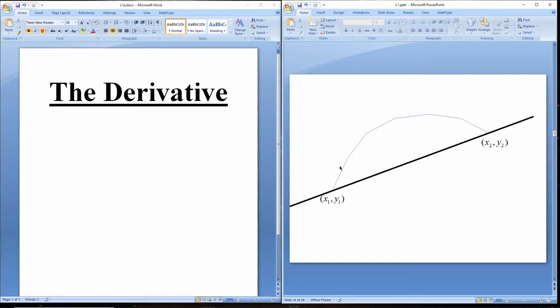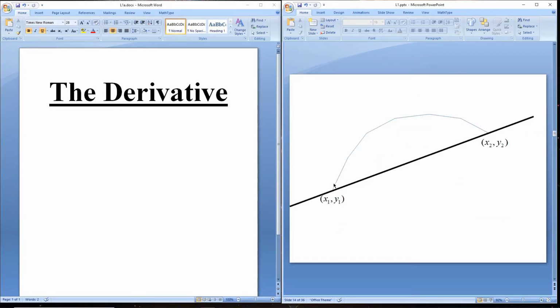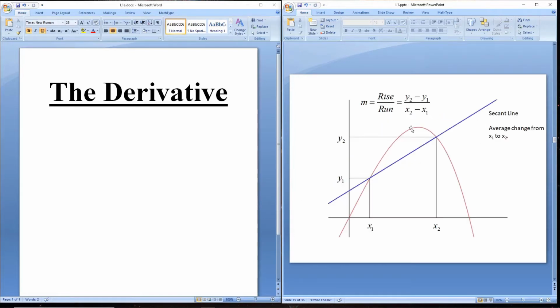Now, I did draw in finitely many slopes here. So I drew in 1, 2, 3, 4, 5, 6. So I got 6 lines here. What we're going to do, though, is we're going to make this red line become infinitely many straight lines. So we're going to create this curvature with these straight lines, but we're going to draw so many straight lines, infinitely many of them, that it's then going to look curved.